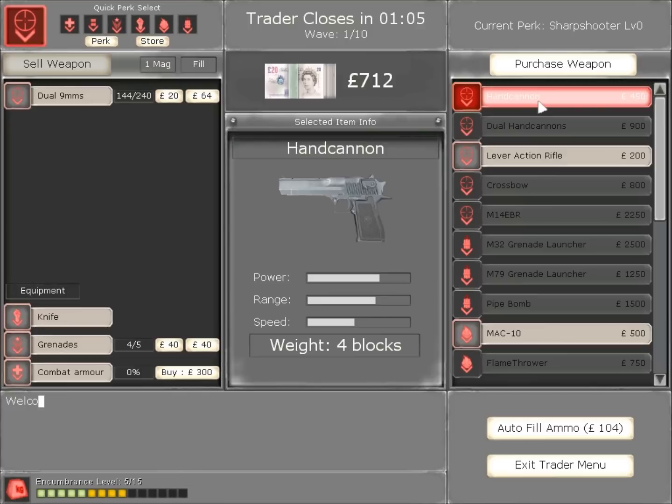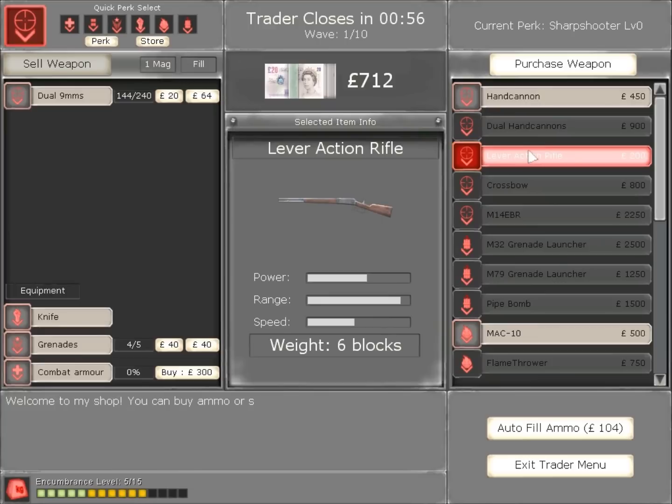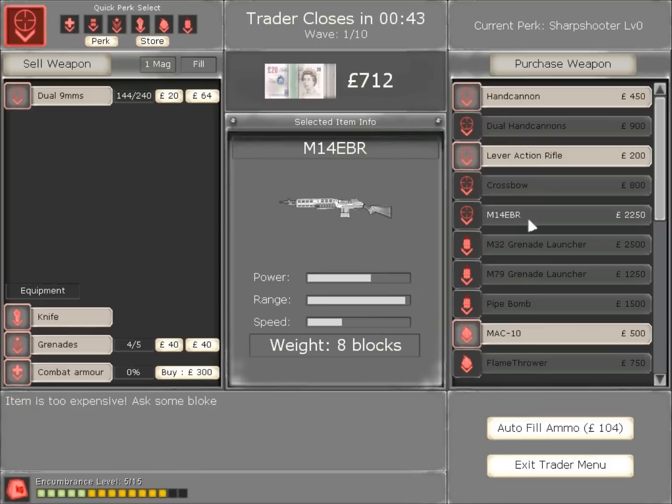Now, the hand cannon just does lots of damage. It's very good for headshots. Dual hand cannon's very good against groups of enemies or single large enemies. Lever action rifle, same really. It takes a long time to reload, but it does a lot of damage. The crossbow does quadruple damage on a headshot, so it's very worthwhile getting in harder games later on. And the M14 EBR is a 20-shot battle rifle with a laser sight. I do not like the M14 EBR personally. I prefer using a crossbow, but that'll be up to you guys.